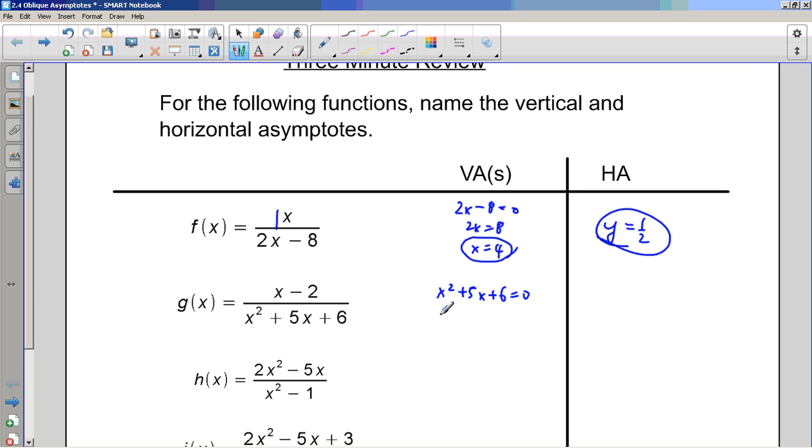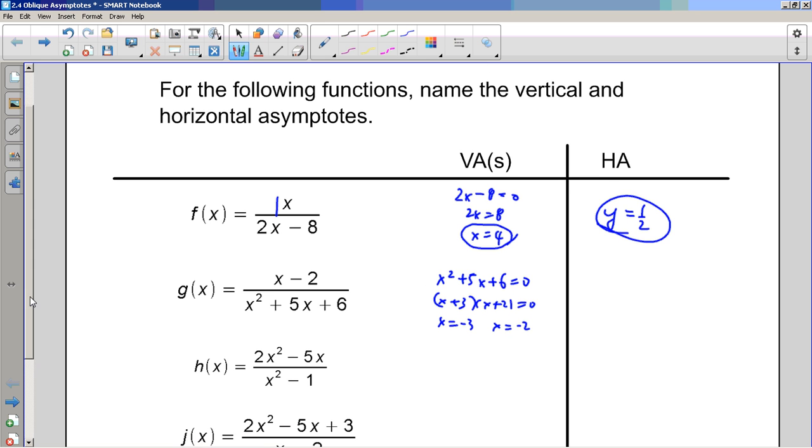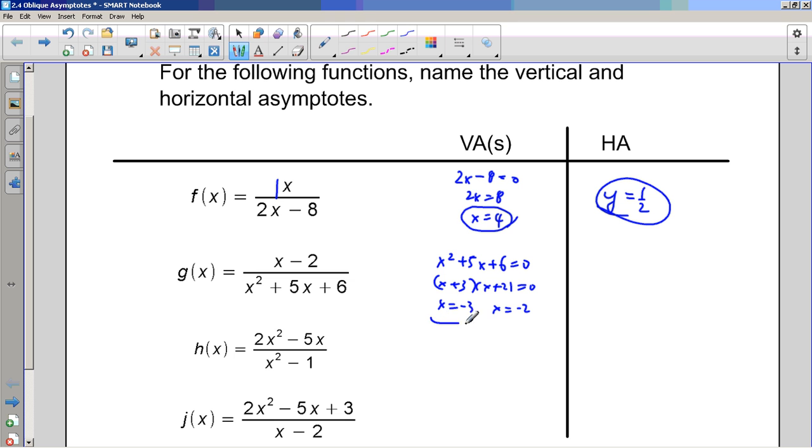Little quadratic equation, it factors. Will we ever get it? So we have to do factor theorem on the bottom? Oh, I would never do that to you, would I? Yeah, of course it'll happen once in a while. Not very often. Usually it's linear or quadratic on the top or bottom. So two vertical asymptotes, because there's two spots where the bottom's 0.